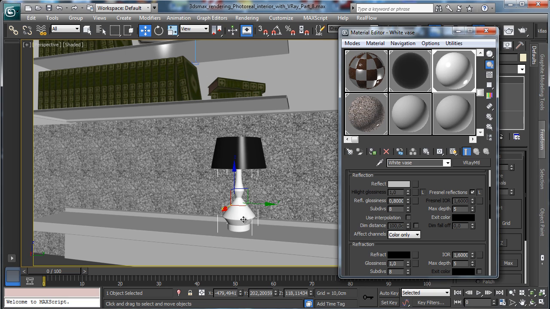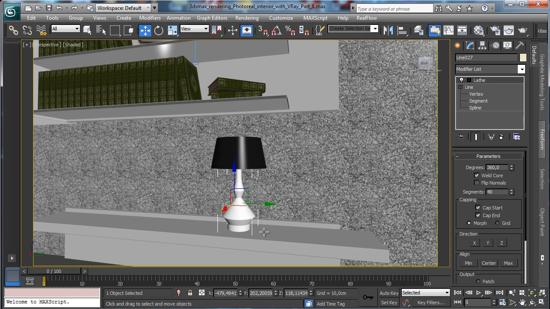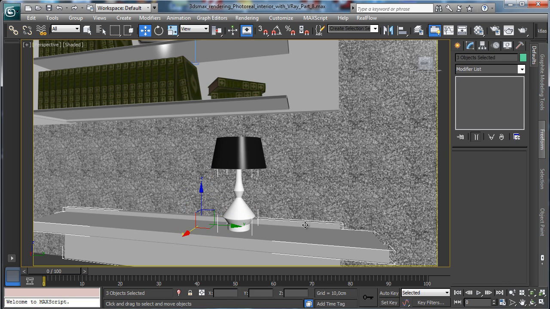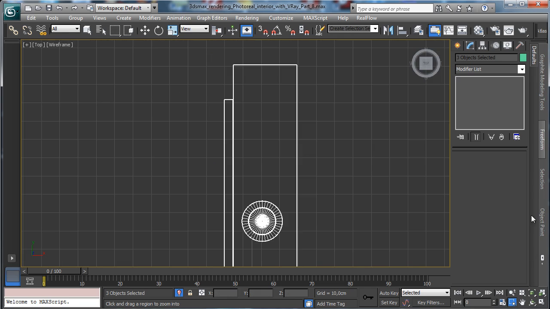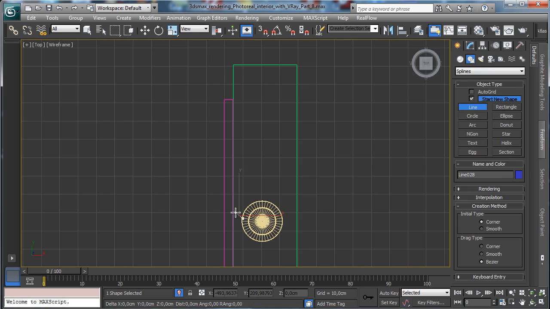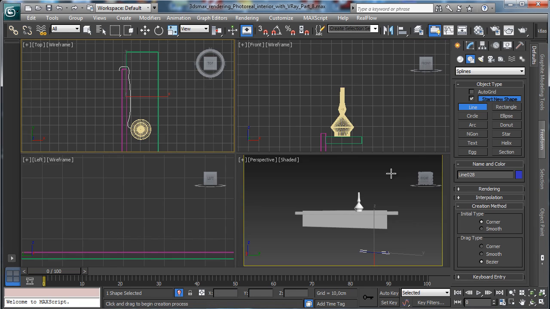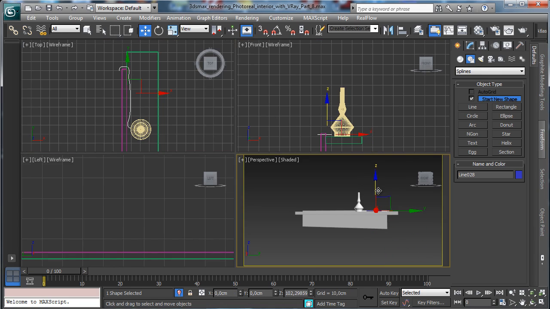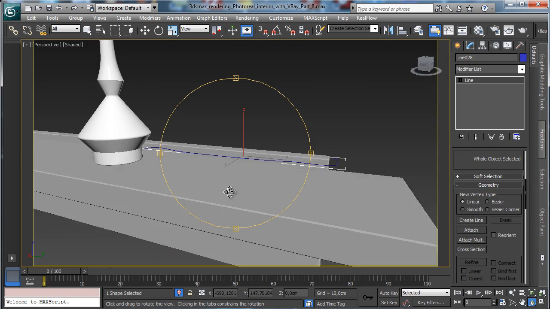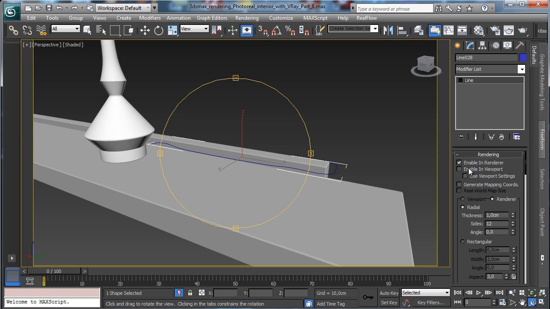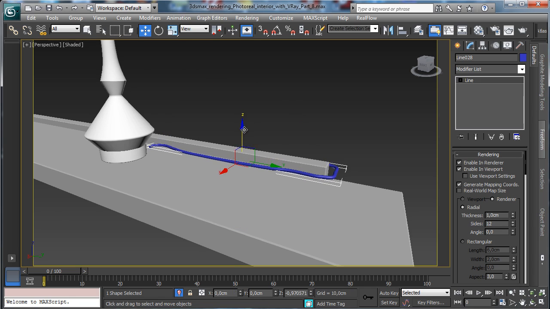And another thing we have to do is the cable. So let's pick this one, this one, and this one, and let's go in isolation. From the top view, let's zoom, and we can use the same way we did the other cable. So we can create a curve, okay, like this one, and we can move it, and then we can say that this one is obviously renderable. Okay, and let's start to move it.